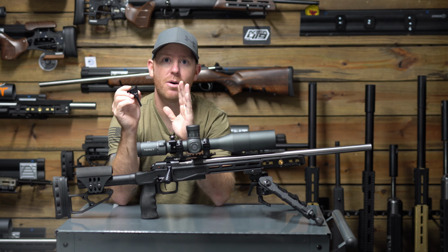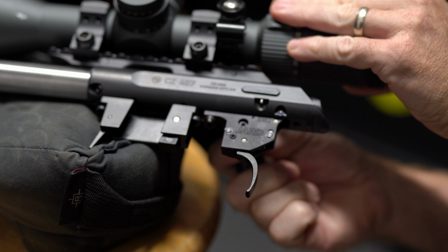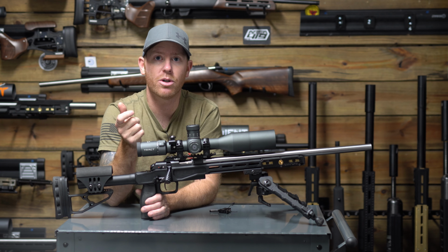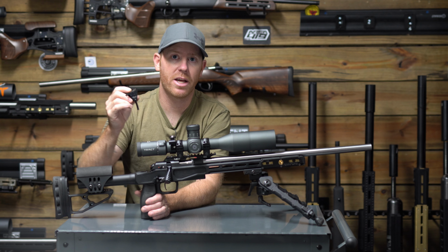I have really seen no negative to that on the Jard trigger, but when you're looking at the Jard trigger and when it breaks, the trigger does fall back. Now this is by design. I have talked to Jard. This is so that you cannot possibly engage the safety without this being cocked, but once cocked, you can engage the safety and it will make the trigger safe. So this is by design. It has really no impact on shooting that I've seen, but it is something that you will feel in your trigger finger, especially if you are coming from a Timney trigger or something like a Timney hit.